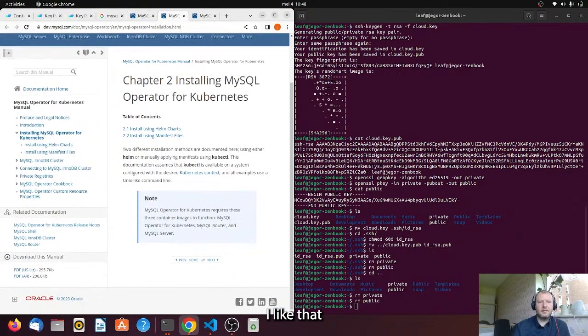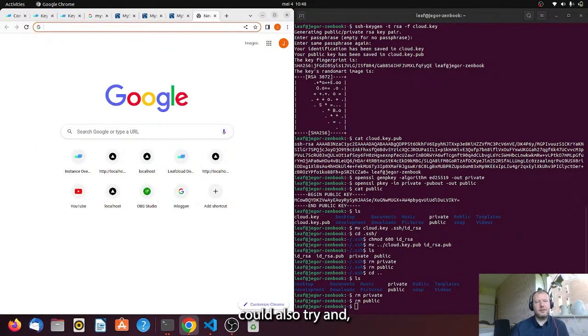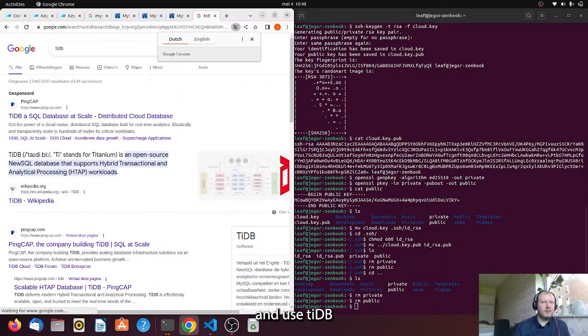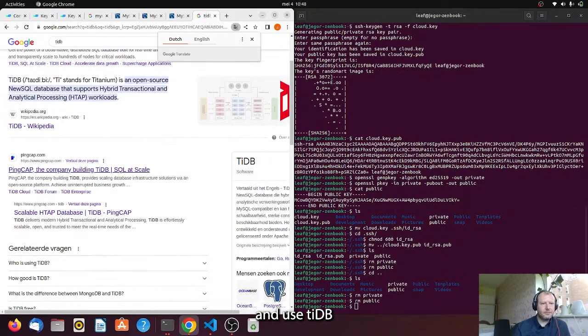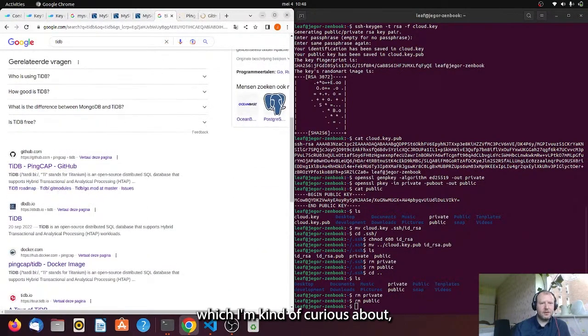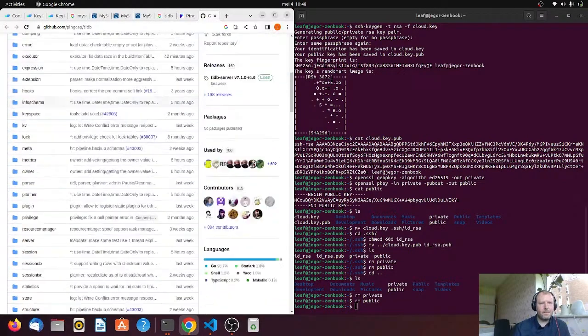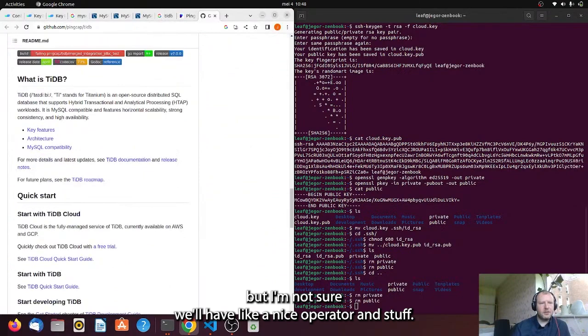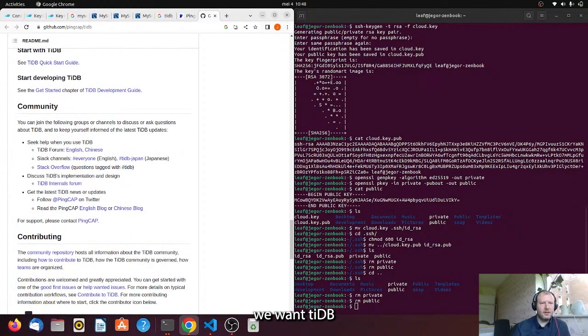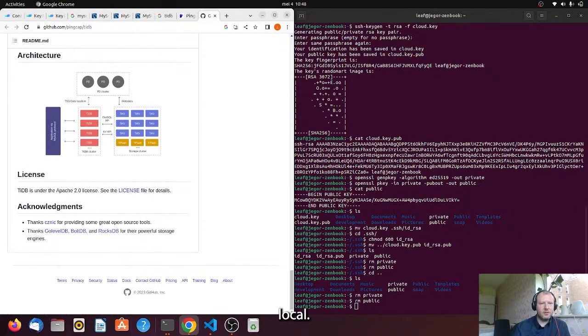I like that. We could also try and make it slightly more difficult and use TiDB, which I'm kind of curious about, but I'm not sure it will have like a nice operator and stuff. We have a quick start guide. TiDB Cloud. No, that's not what we want. We want TiDB local.